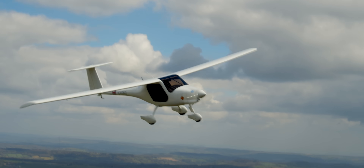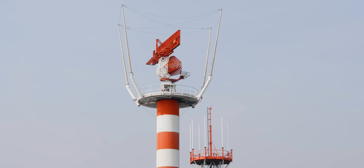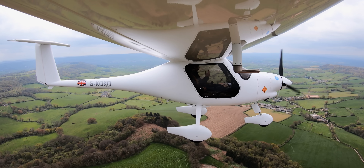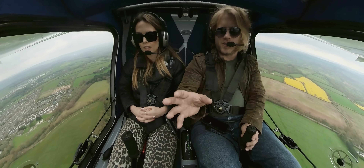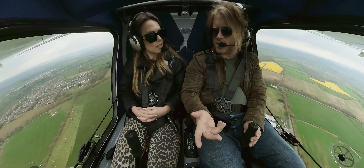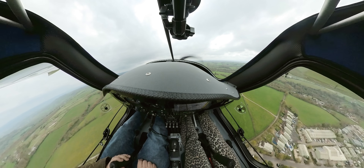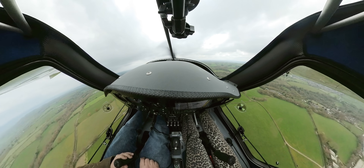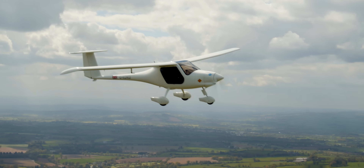ATIS — Automatic Terminal Information Service — will be the first integration point for AeroVolt. Larger airports have them. When you start up and taxi, you hear information about the aerodrome: runway conditions, runways in use, weather, wind. When a charger goes offline at that location, automatically that information is passed to pilots — it says 'charging services offline.' So flying into a larger aerodrome with an ATIS, you can hear in advance if the charger is available. It's an old-school way of doing it, but it's all ICAO approved and quite standardised in aviation.